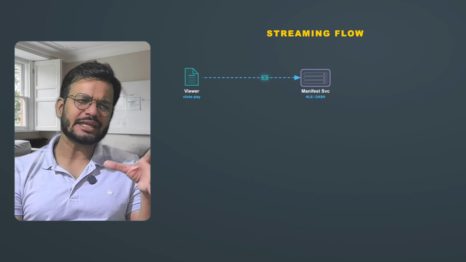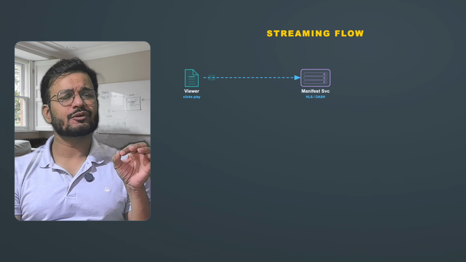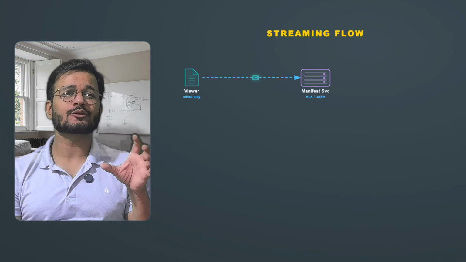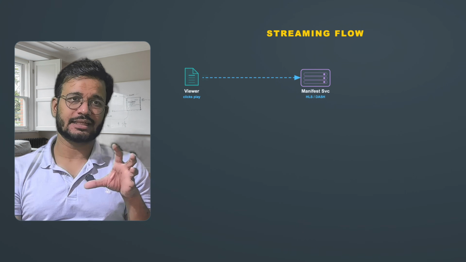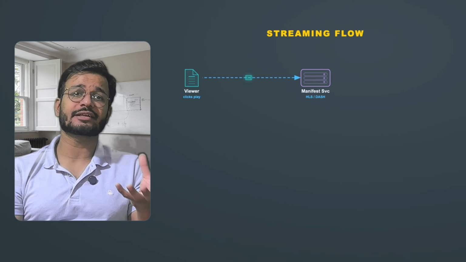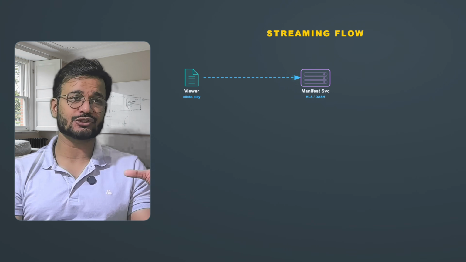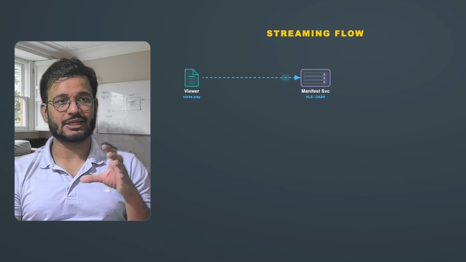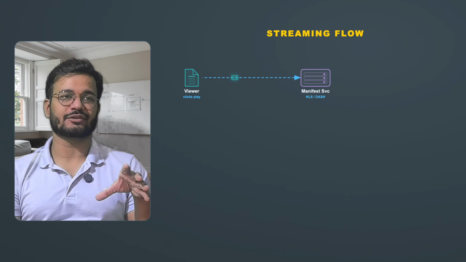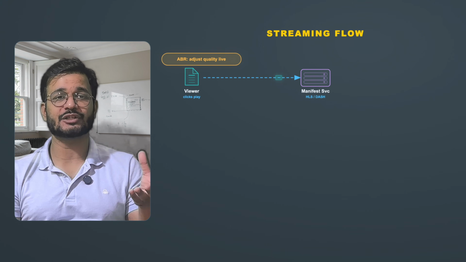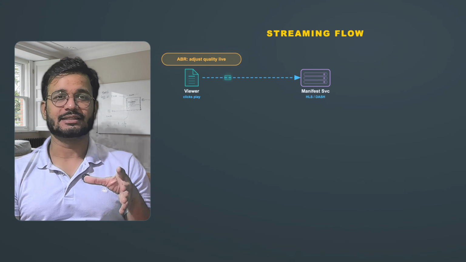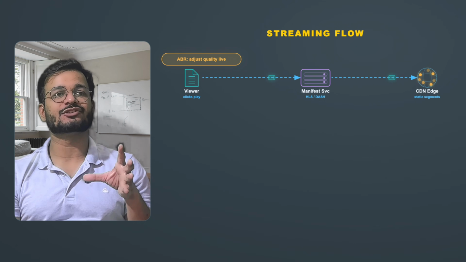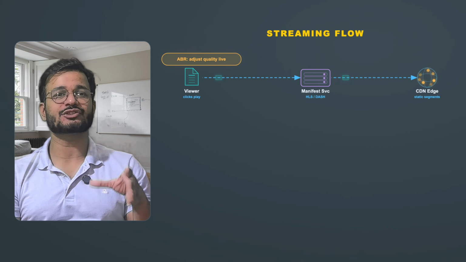Now, this is completely different. When a viewer clicks on the video to play, the client calls the manifest service. The manifest service looks up the rendition tables, finds the available resolutions, and returns a manifest file. It could be HLS or DASH. The client reads the manifest. It picks a starting resolution based on the current network speed. The adaptive bitrate algorithm then adjusts up or down as the stream progresses.